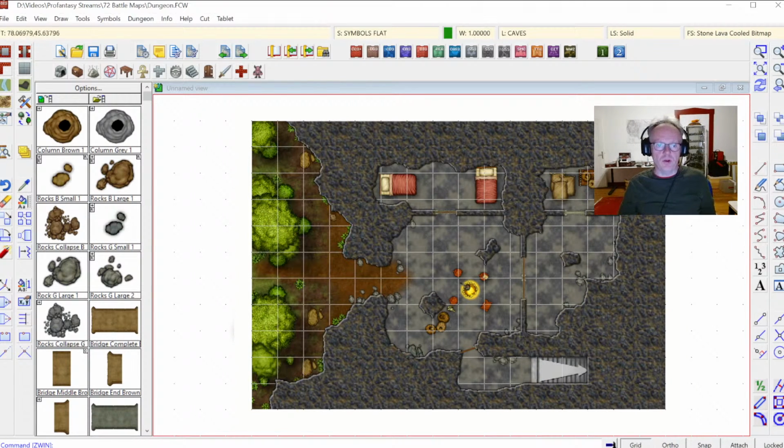So that looks pretty nice. Could be a nice battle map for player characters investigating something and stumbling upon a smuggler's hideout, running into some smugglers and having a little fight, and perhaps then having to go on and dive deeper into the cave and see what's going on there.